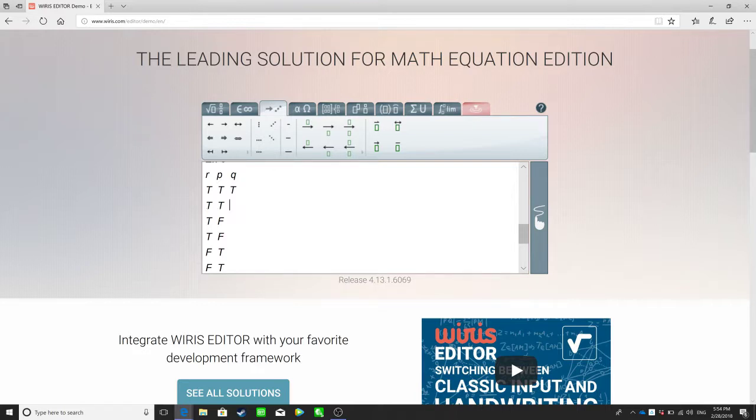T, F, T, F, T, F. So that's our possible combination. There are 8 of them. First, we know there are 8 of them, and then we start from the first. First we change every 4 of them, then we change every 2 of them, TTFF, then we change every time, TFTF. Change every 4 times, change every 2 times, change every time. Okay, so we have those combinations here.